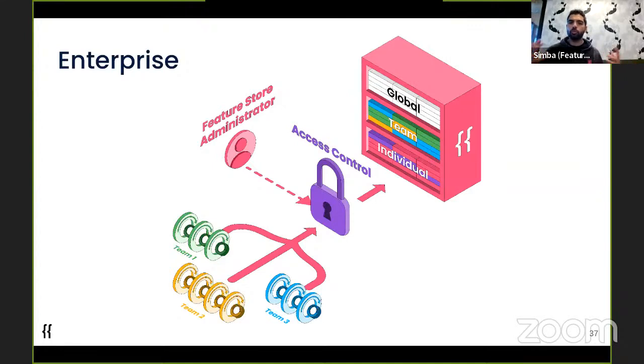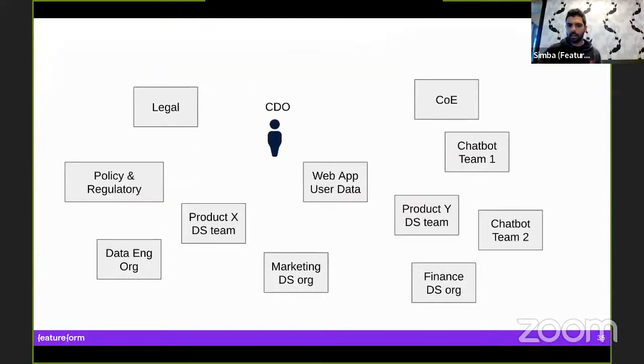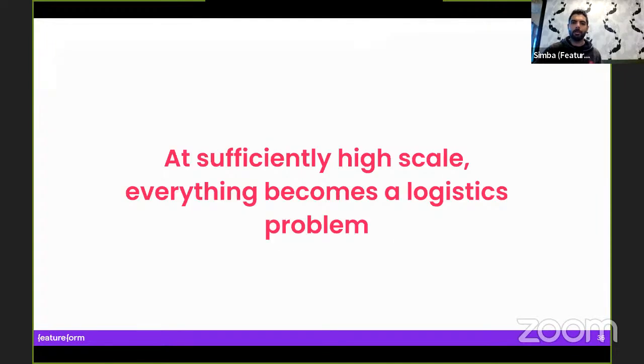Featureform, the virtual feature store concept, allows us to be very, very flexible in how we run and what we work with. So yeah, there is a managed version of Featureform, and the managed version of Featureform is one, managed, and two, comes with all these enterprise grade features that if you're a single data scientist, you probably don't care about, honestly. But if you're a Fortune 500, you sure would think a lot about this, because like we said, this will seem familiar to you. And it's a logistics problem. And so we solve that.